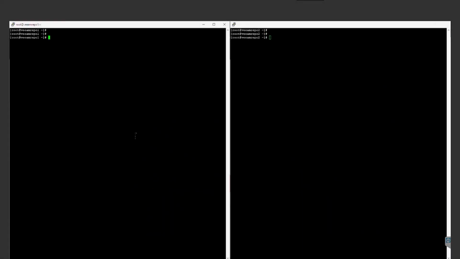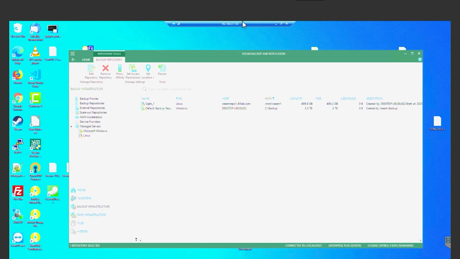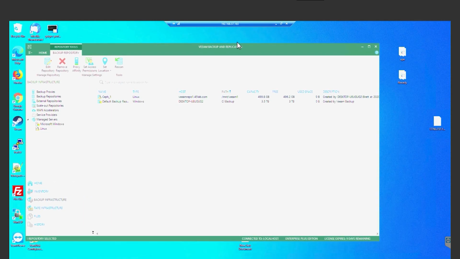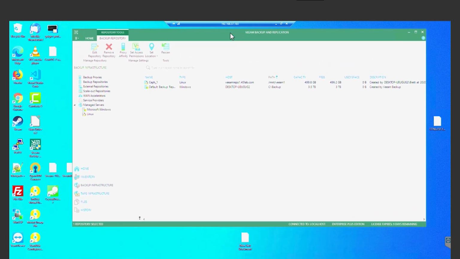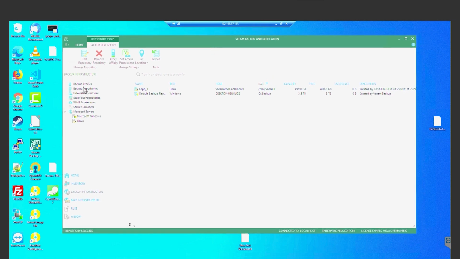So I talked a little bit about Veeam in the intro, so I'm just going to show you. Let's hop on over to my remote desktop here and take a look at Veeam Backup and Replication. This is software that is very widely used in the industry to have a backup infrastructure for your virtual machines and for your workstations in a production environment. We have a test environment configured here, and what we'll see is we have our backup repositories.